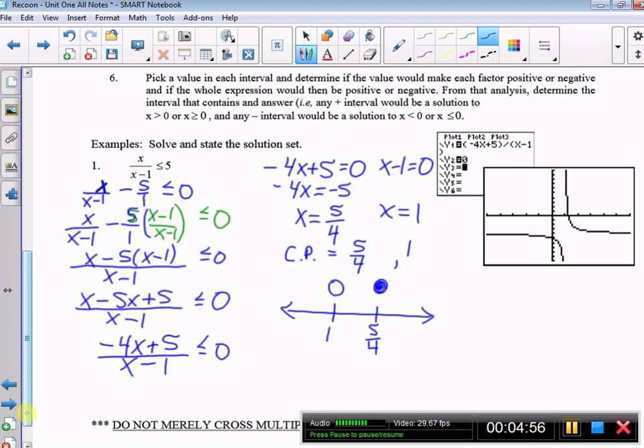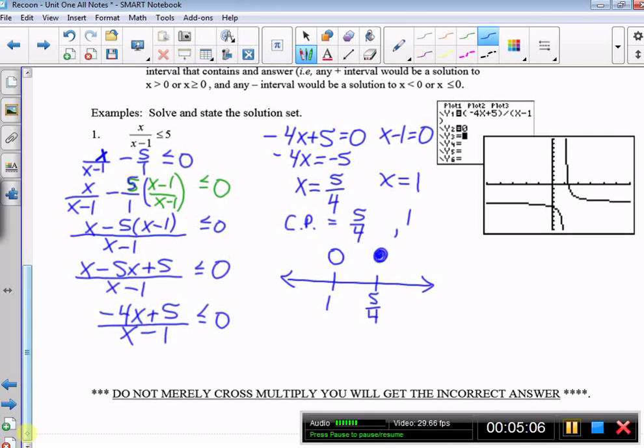Now you might think it's an and, but we need to check it because it is really not. So I'm going to check 0. And when I check 0, I get 0 divided by -1 is less than or equal to 5. That means 0 is less than or equal to 5, is that true or false? That is true. So my solution points that direction to the left. It is not an AND or a conjunction.